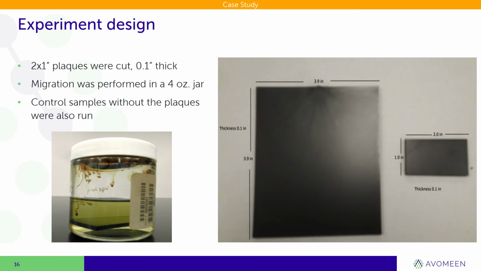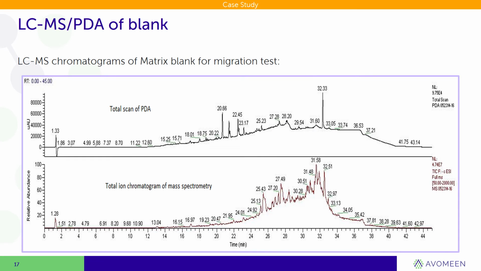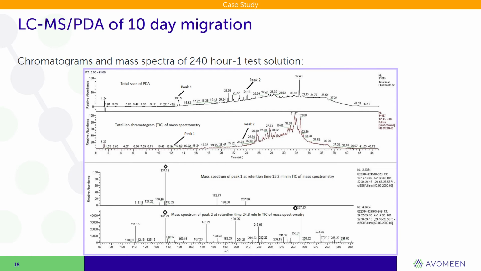But this is critical for oil. When you cook oil at 500 degrees Fahrenheit, I mean, anybody that's ever run a fryolator can tell you it gets all this junky stuff in it. It just burns and turns yellow and has all this stuff floating in it. Oil cooked without any plaque at all is a mess. Here's the LC-MS of just the blank. It has all these peaks in it. What you're looking at is the PDA, this is the total ion chromatogram of the mass spec, and you've got a lot of peaks. So what you're looking for is peaks that aren't in this. Here's a 10-day migration of one of the samples.